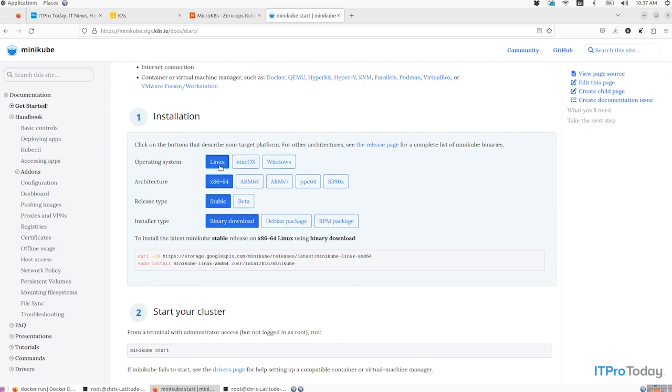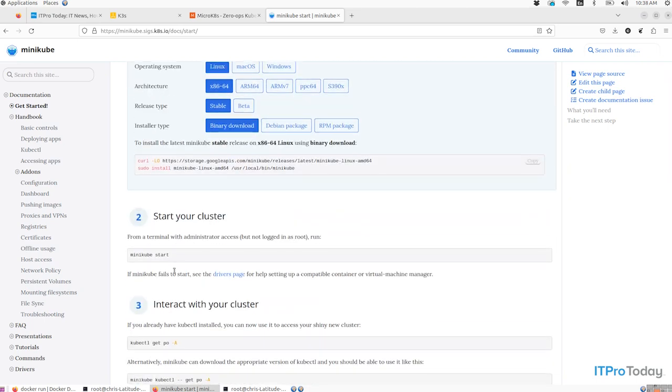As you see here, they give you the commands you need to run this on any operating system, and with just a couple of commands, you can go ahead and install Minikube on your system, and then you can start it with a single command. This will set up a cluster for you, and once your cluster is running, you can go ahead and start deploying containers in it.